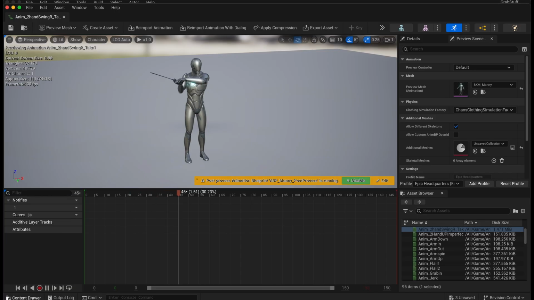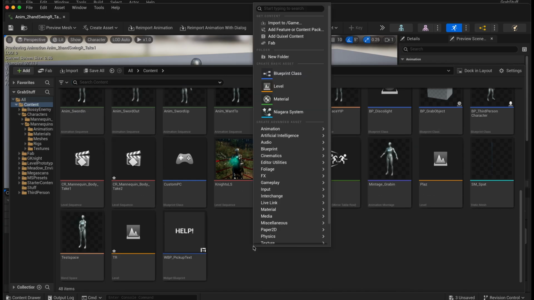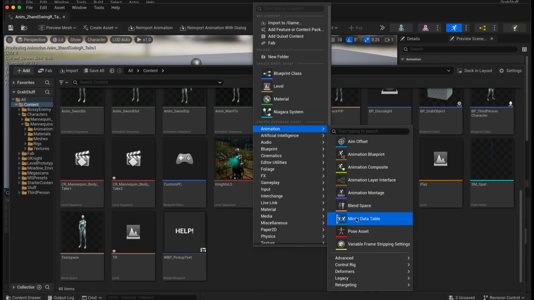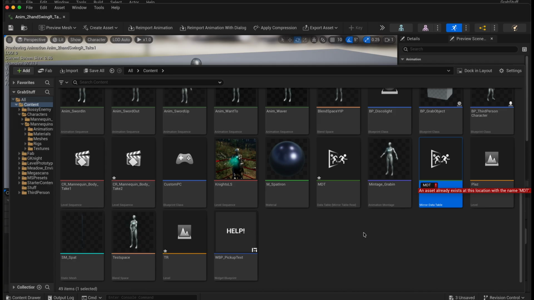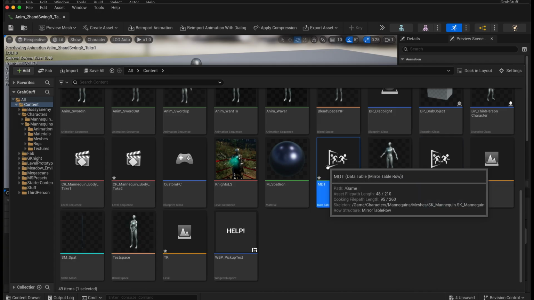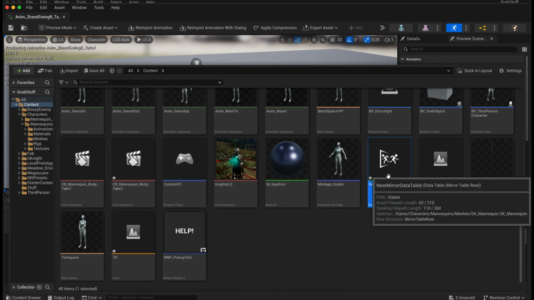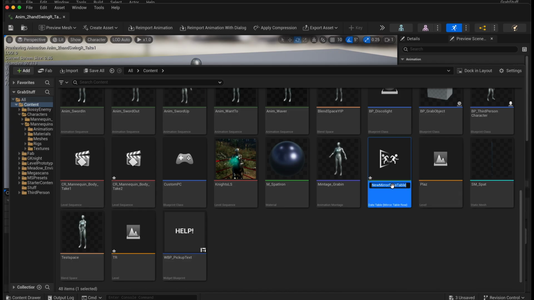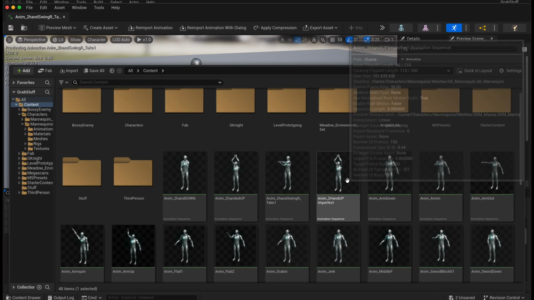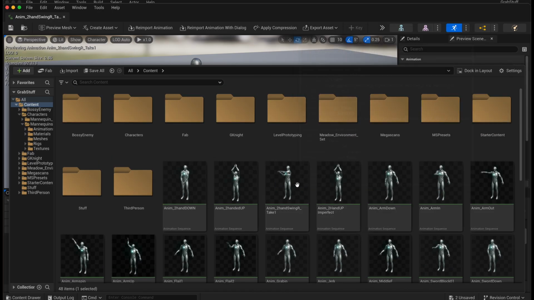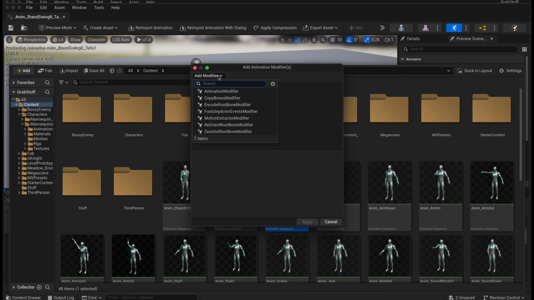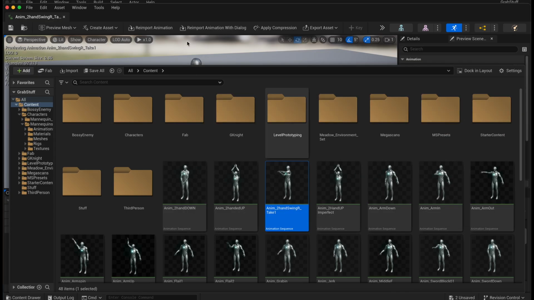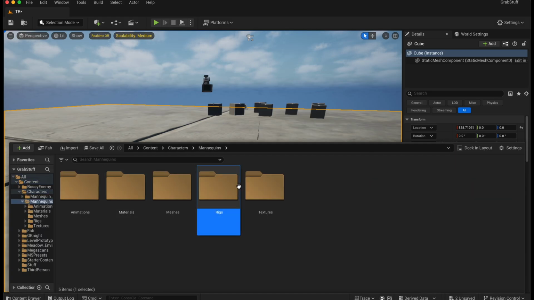You can mirror entire animations. Although it's a little unintuitive, you have to create an extra asset to do this, a mirror data table asset. That's the Unreal fashion. We do love you, Unreal Engine, even when you're overcomplicating things. Once this asset is created, from version 5.6, you'll be able to mirror the animation directly in the content drawer. Right-click the asset, hover over Animation Modifiers and select Add Modifiers. But since I'm using an older version, the mirror operation is not listed here. Sad smiley. To get a mirrored version, use the sequencer.